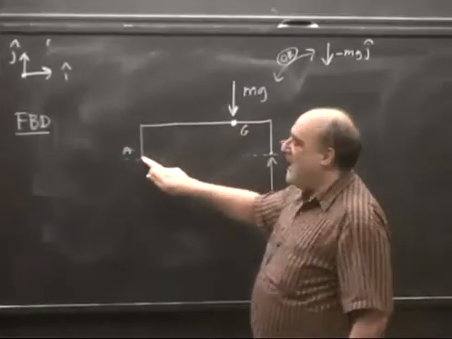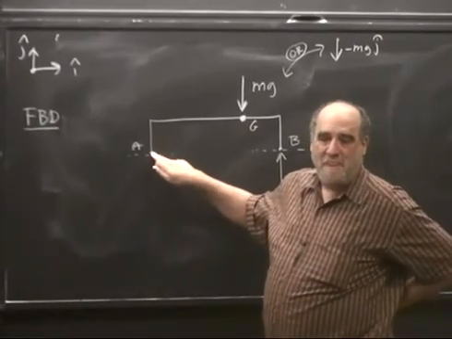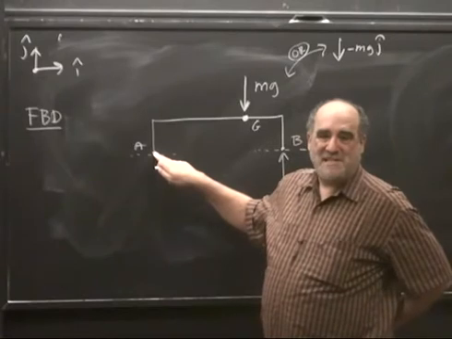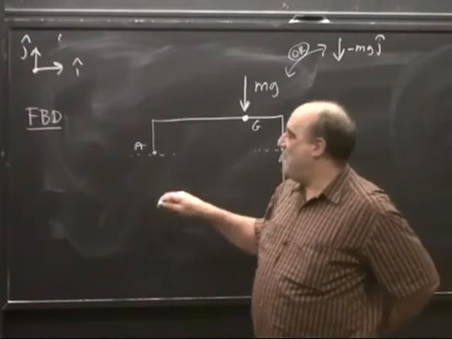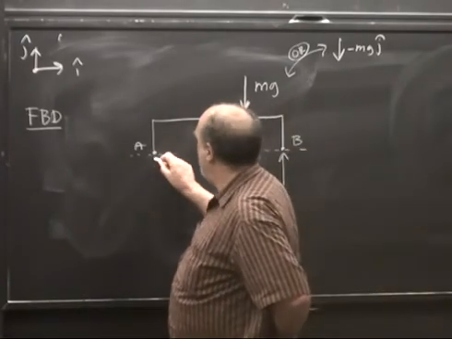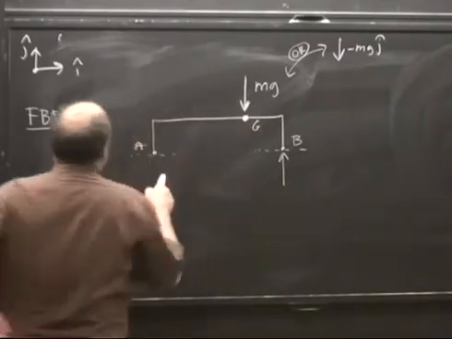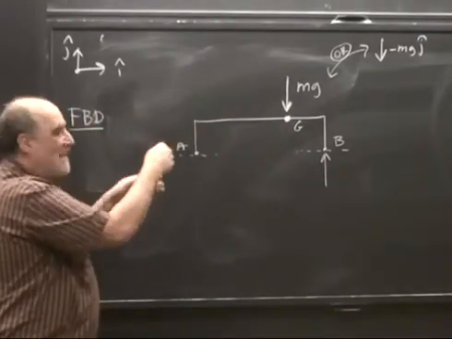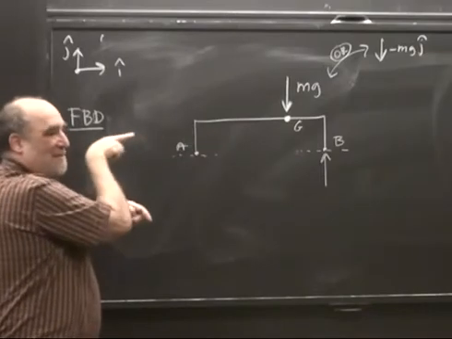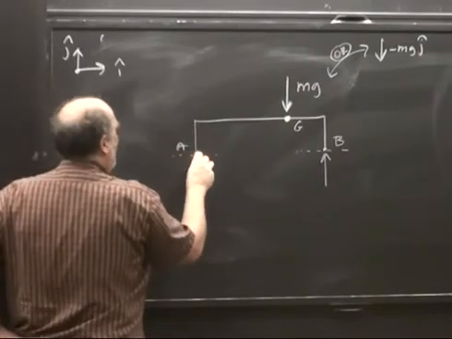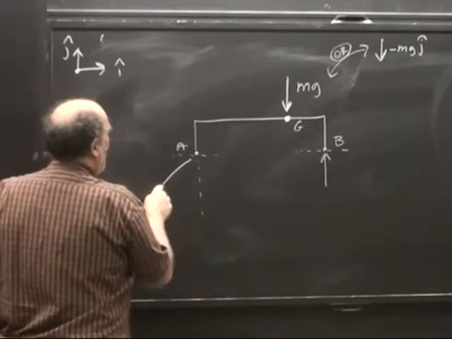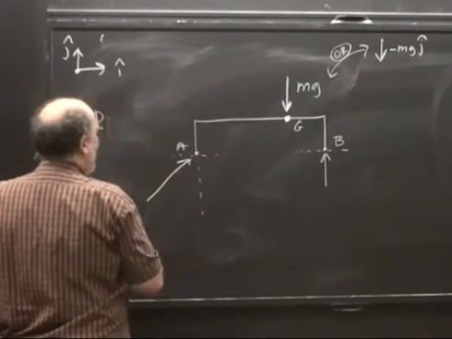On the other hand, the back wheel has a big torque. The motor's applying a torque to it. The rubber's screeching. They're sliding. Therefore, they're sliding with friction. Therefore, there's a force resisting the sliding. The wheel is spinning like this. It's sliding that way. The force resisting the sliding is that direction. So there's a force in this direction like so. And I'll draw a nice big force like that.